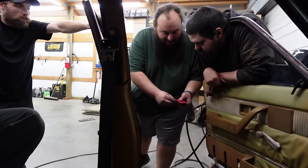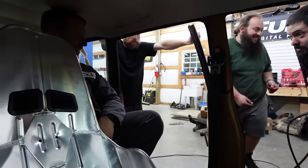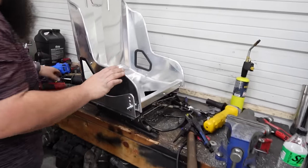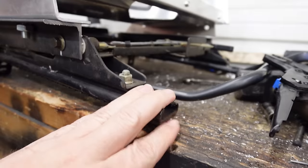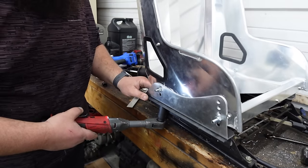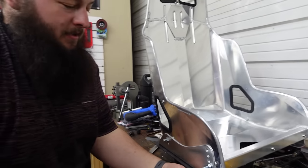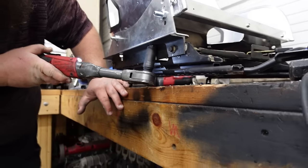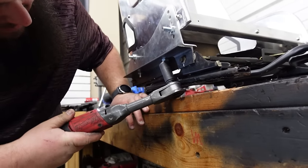This is all metal. Hey, y'all. Next day, we're on lunch right now. Will's finishing up his seat bracket. As you can see, we got the stock rail and some angle. Pretty decent. Pretty rudimentary, but that's as good as it needs to be, honestly. Except that's a wrench job.